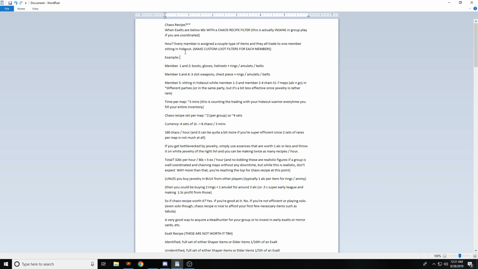How you do that is every member would be assigned a couple of items, and they would all trade to one member sitting in his hideout. You want to have custom filters for each member, for each role of who's going to be picking up what. So for example, member 1 and 2 pick up boots, gloves, helmets, and then rings, amulets, and belts. Member 3 and 4 pick up 3-slot weapons such as daggers, chest pieces, rings, amulets, and belts. While member number 5 sits in his hideout doing the actual Chaos Recipe.